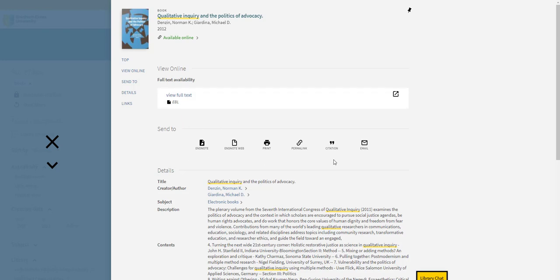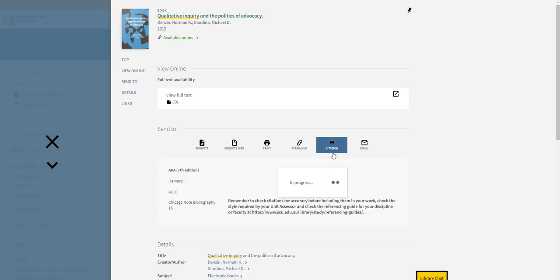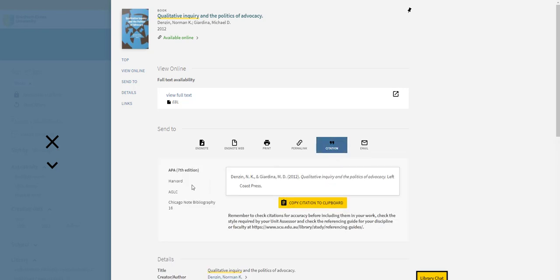One great feature of the catalogue is that it has this citation generator. Once you click on that and make sure you have the relevant style selected, it generates the citation for you. These are not always correct. They generally have most of the elements required for the reference, but sometimes the formatting is a bit off. So we encourage you to double check this against the criteria in our referencing guide.